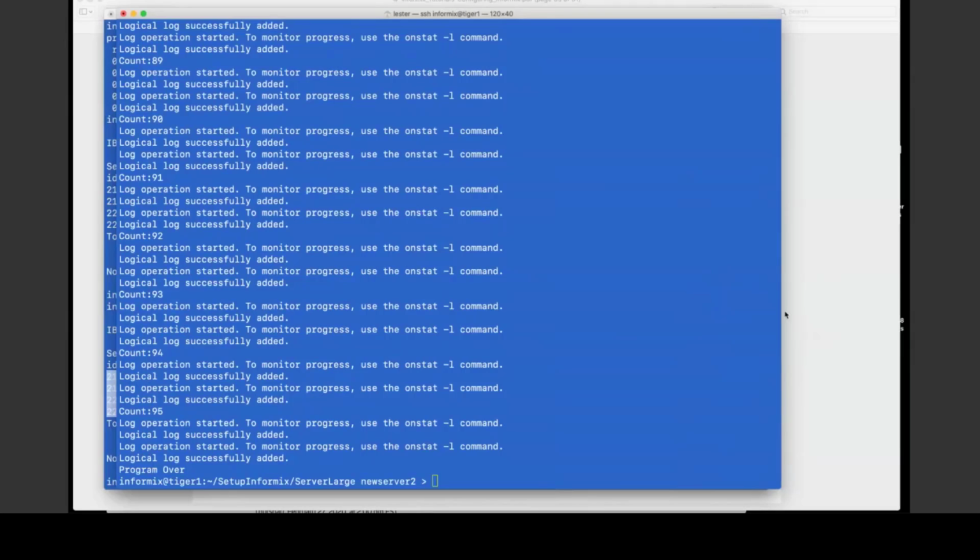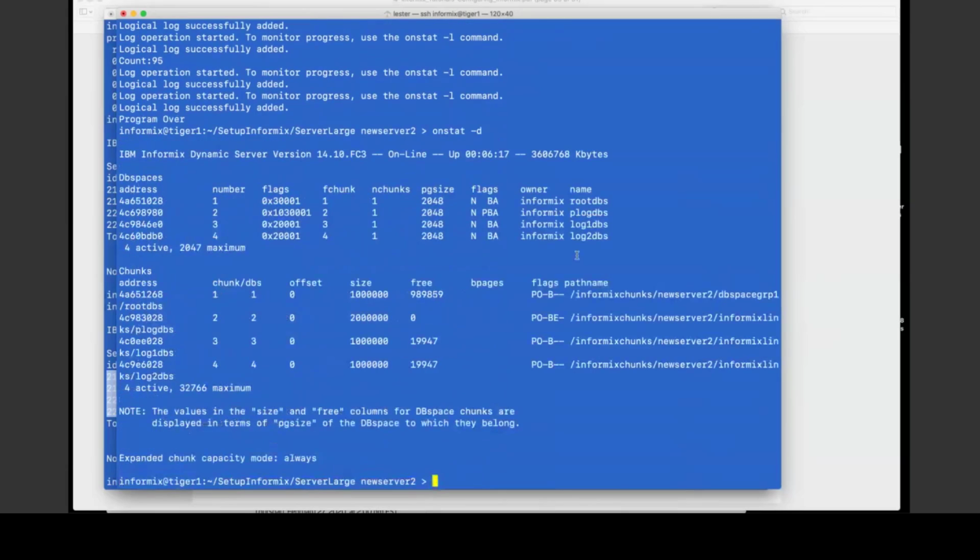Now somebody asked, good question, Raj. If you create the physical log using the command I did earlier, it will auto extend it. I want to show you something. You see this E right here. This E behind the physical log means it will auto extend it if the physical log is too small. And we're going to make all of our chunks auto extendable in just a little bit.